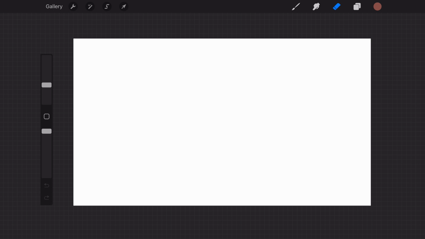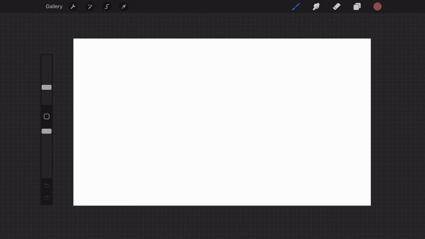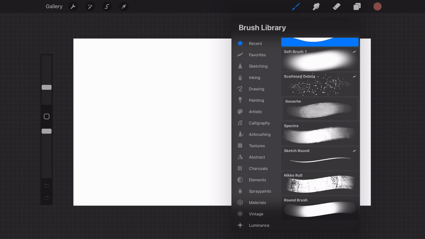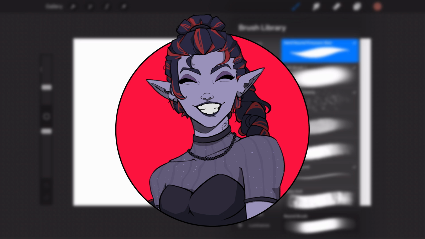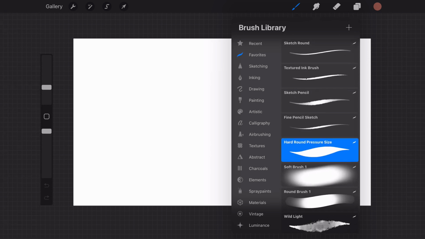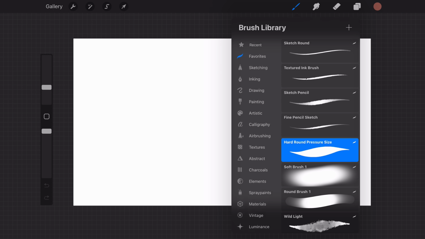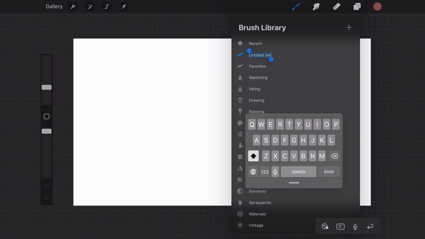As you can see now, there are a few icons in the top bar, so I'll go through them first. Starting from the brush icon, this will open the brush library, which, as you may have guessed, contains all the brushes. They are all already grouped up based on effects and features, but to make life easier for myself, I've created a favorites group containing all my most used brushes and the ones I want quick access to. To create a new group of brushes, swipe down until you find the plus icon and tap on it. Now you can rename the new brush group you've just created.